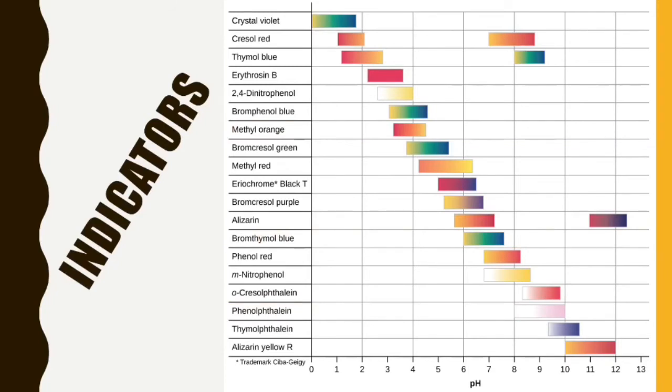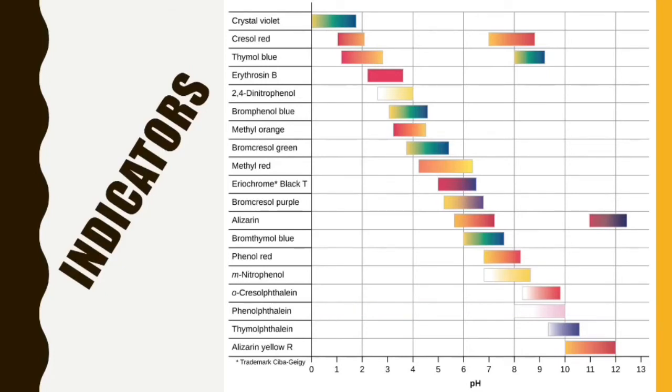And if you look, phenolphthalein is probably what we're going to be starting with. That's going to be starting at clear around pH 8 and changing to pink as we get to pH 9 and higher. So that's what this is showing you, all the different colors they change and where that change starts to happen. This will still be clear all the way down on the pH scale and probably be pink and even pinker as we go up on the pH scale, but that's where the change happens. So if you can figure out where your acid and base are going to be equivalent, what pH to expect them to be equivalent at, then you can choose the correct indicator for that pH.